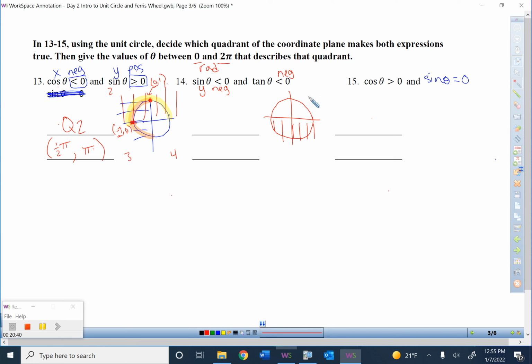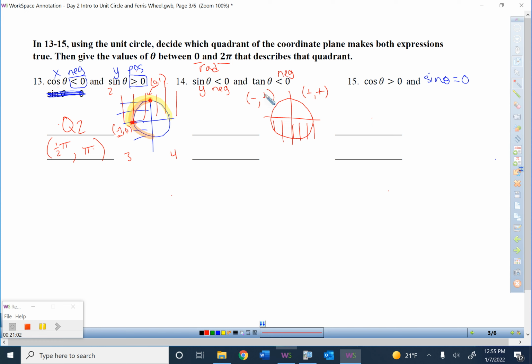And what we're going to do for this one is talk about points in general. So in quadrant 1, we have all points being positive because we go to the right and go up. In quadrant 2, we're going to the left and then up. So the x value would be negative if I'm going to the left, and the y value would be positive.